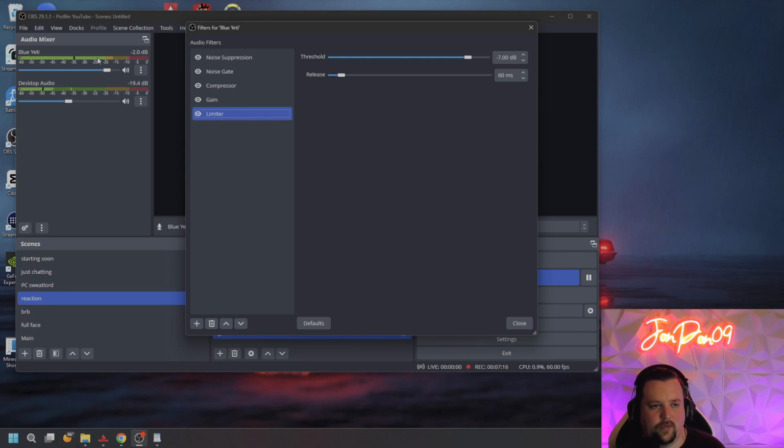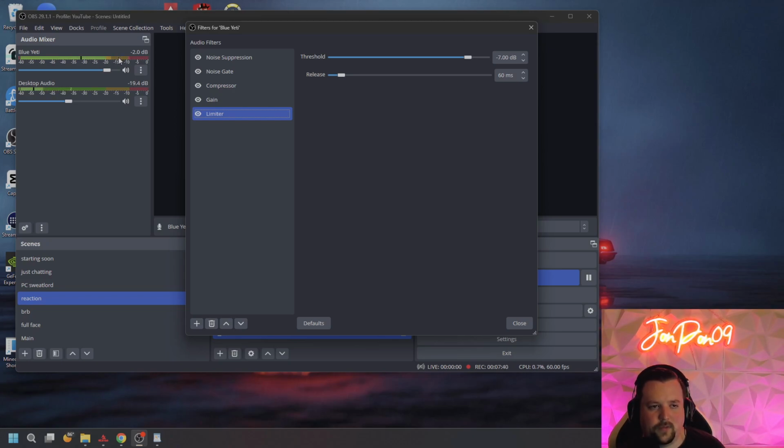As you can see over here, as I'm talking, the Blue Yeti is right here. Most of the time when I'm talking, you want to have this set to a level. Mine's at -2, but it's going to depend on your specific voice and settings where you have this. But most of the time when you're talking at a regular volume, you want to be in the yellow. Yellow is actually good. I know in some audio, you don't really want to get in the yellow. You want to keep it in the green.